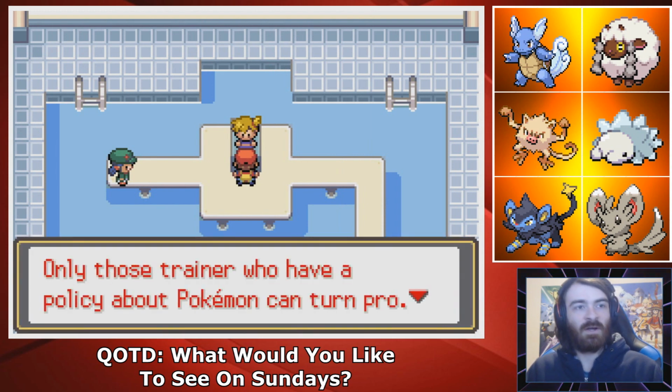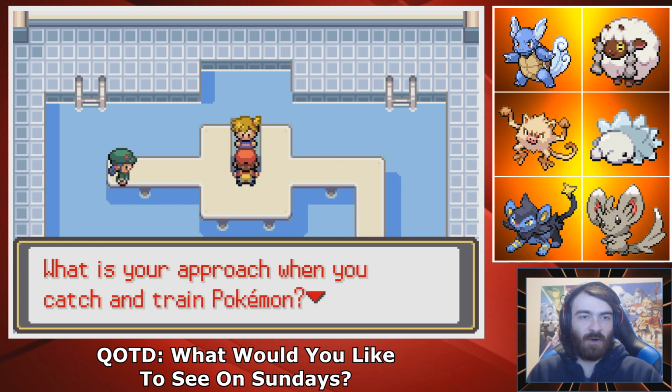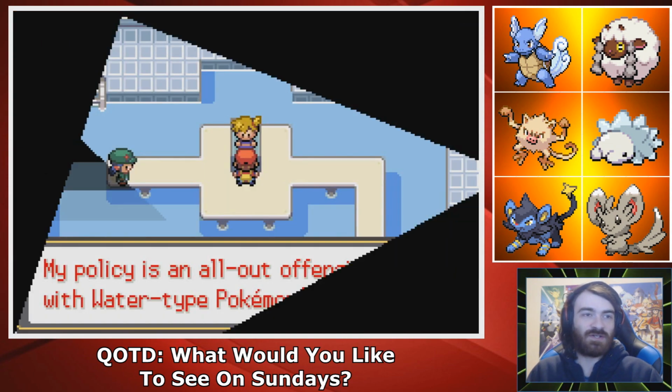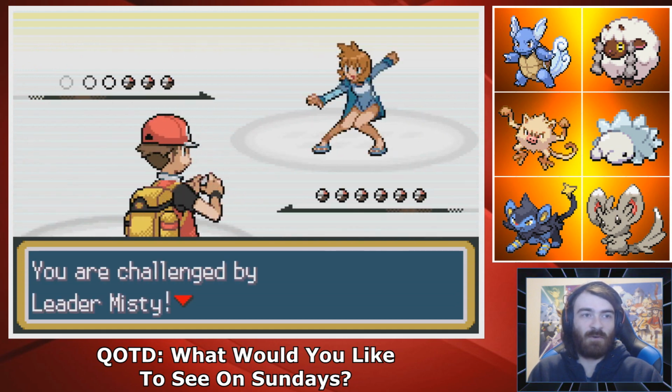Only those trainers who have a policy about Pokemon can turn pro. What is your approach when you catch and train Pokemon? I throw a Pokeball, and if it stays in the Pokeball, I'm probably going to use it. My policy is an all-out offensive with War-type Pokemon. That's quite a lot of thought you've put into that, to be honest. That's a lot more thought than what I've put in.